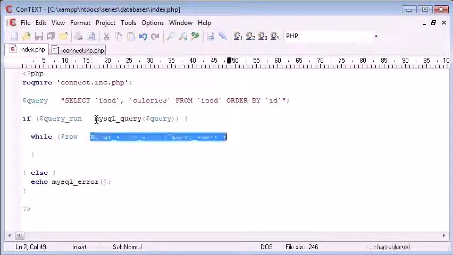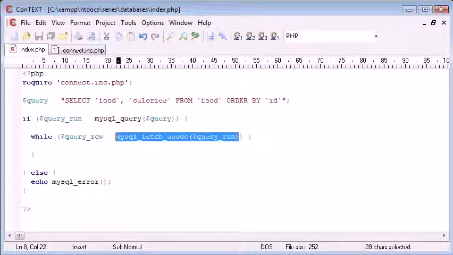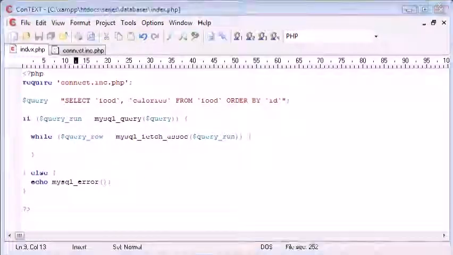What we're doing is grabbing an associative array of our data and assigning it to the array that's named row. We'll even call this query row. So query row is now an array, because we've grabbed our data from our query as an associative array and put it into this variable. Now let's see what happens when we run the code, and it will be nothing.